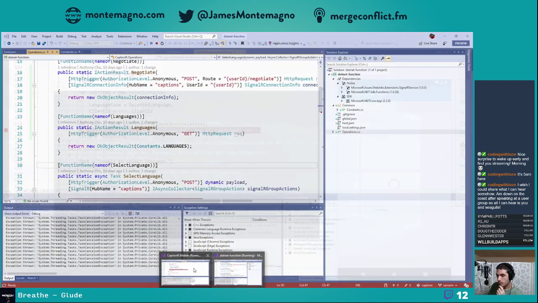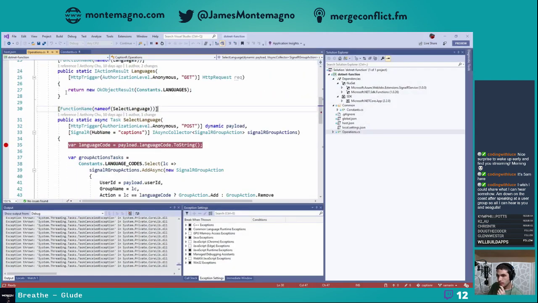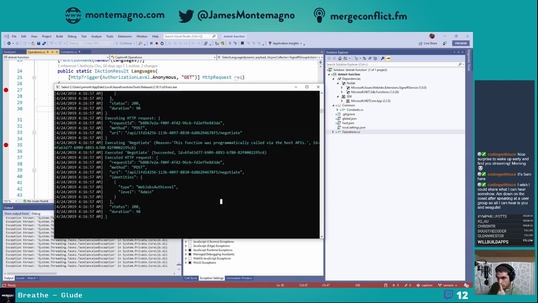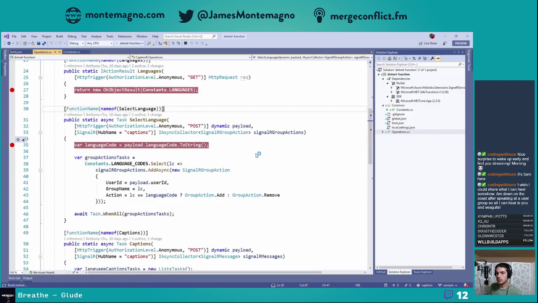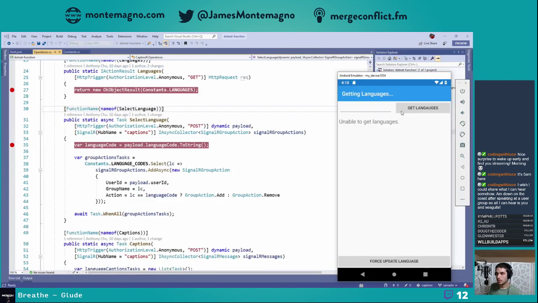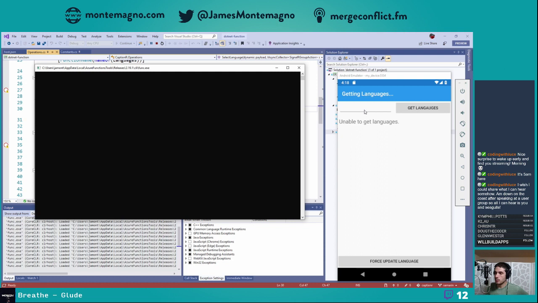Oh, maybe I hit a breakpoint? Nope. Maybe the back end is down. Spin it up again. Unable to get languages. All right.